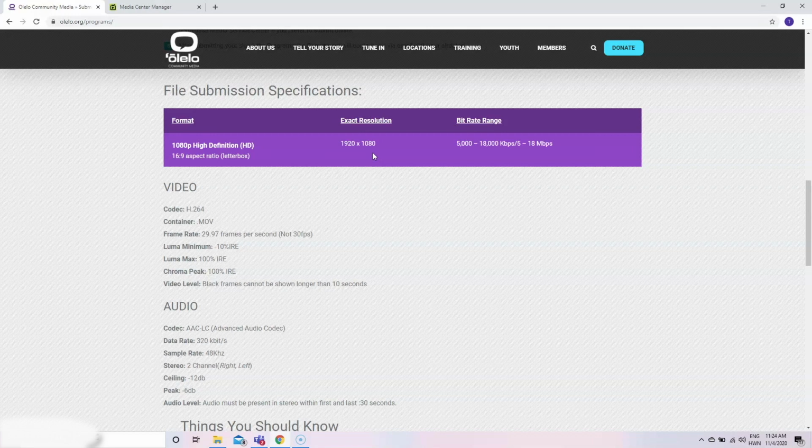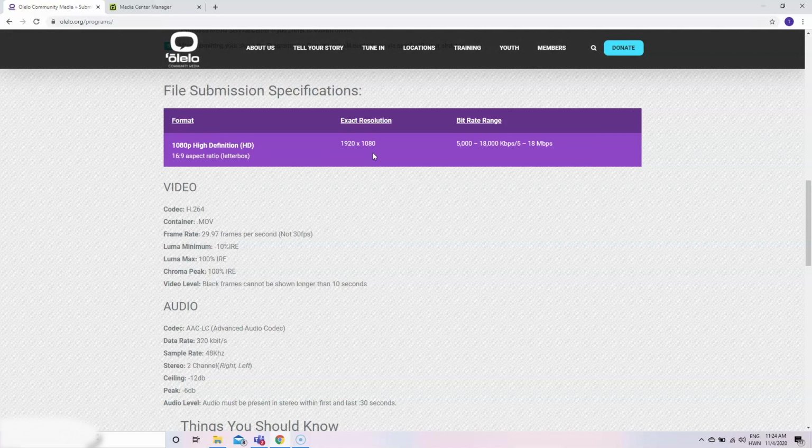Before submitting, please understand that due to broadcast television standards, we do require the shows we take to pass a quick quality check for LUMAs, sound, and coding benchmarks. Please check to make sure your LUMA rating is broadcast safe under the 100 IRE mark. Make sure your audio is between -12 to -6 decibels, and then check to see that your video is encoded in H.264 with the data rate below 18 megabits per second.